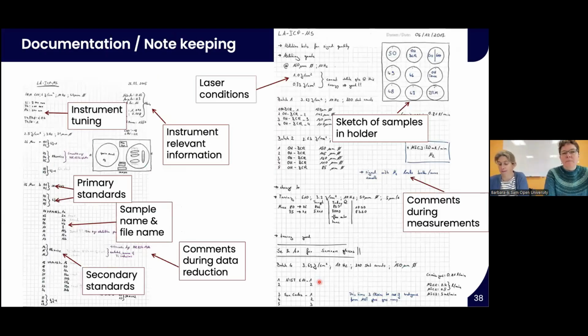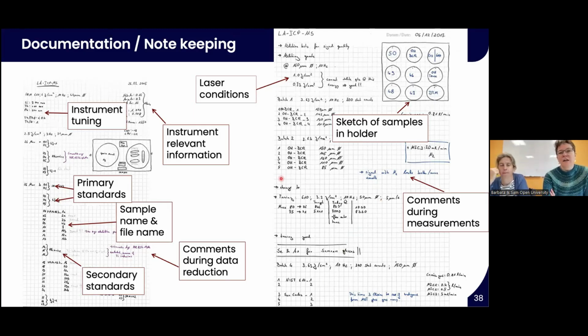Yeah, so we already alluded to that documentation and note keeping is really important. And how this looks, this is just an example of some of my lab books, but you can do this digitally as well. But it's really important through every step, throughout the chemistry, throughout the analysis, to make notes, because if you get data that isn't quite what you expected, you want to understand, is this real, or is this something that didn't work out quite right? At whatever stage you want to investigate that.